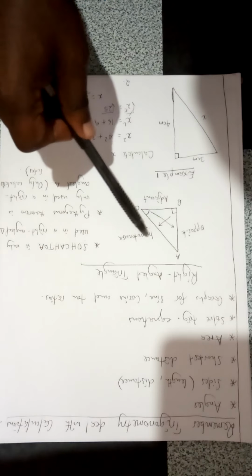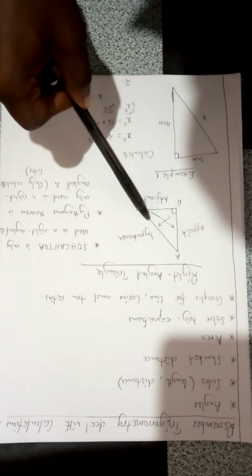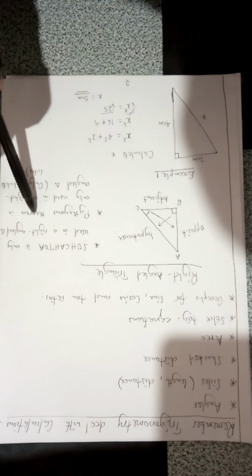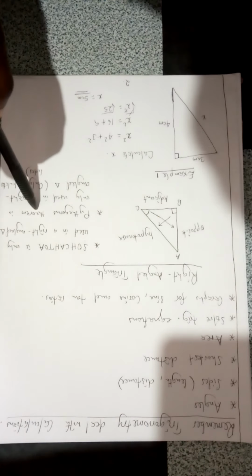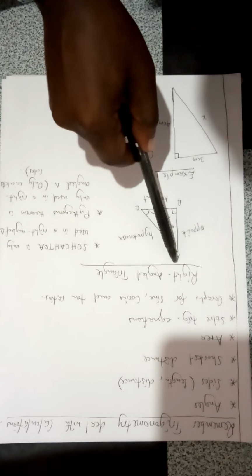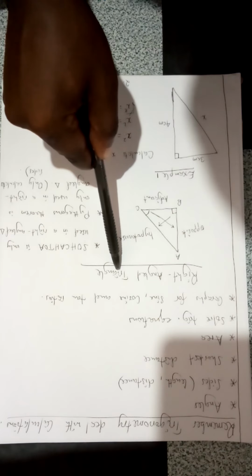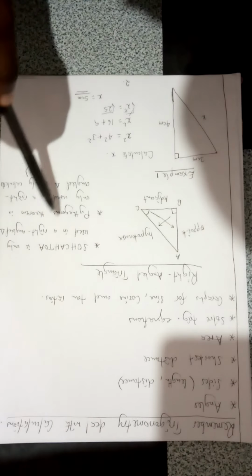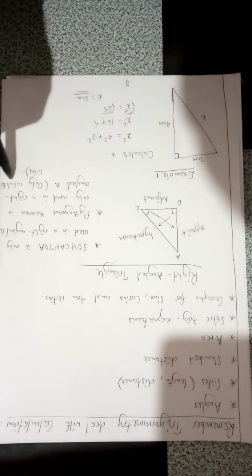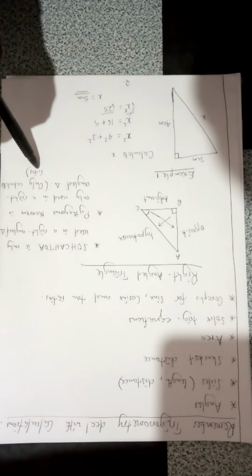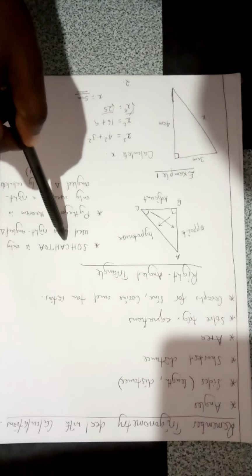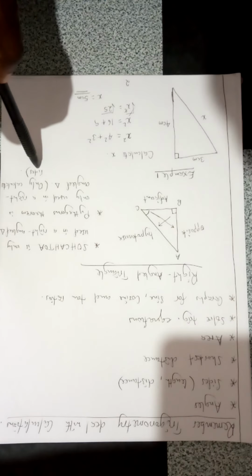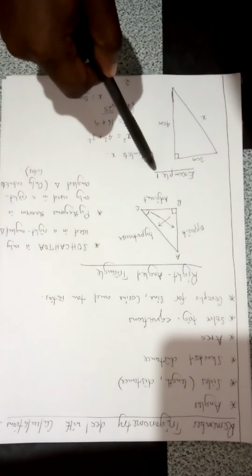To deal with calculations concerning a right angle triangle, only two things are used, and that is SOHCAHTOA and Pythagoras Theorem. I repeat, SOHCAHTOA and Pythagoras Theorem are only used in this type of triangle called the right angle triangle. Okay, so now SOHCAHTOA solves both sides and angles, but Pythagoras only solves sides. You need to take note of that. SOHCAHTOA solves for both angles and sides, but Pythagoras Theorem only solves the sides. Let's quickly look at the example. Example is given here.